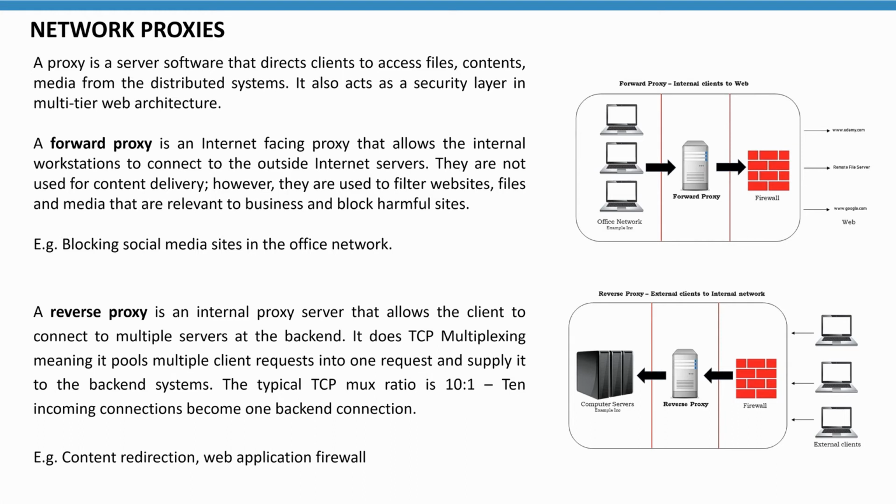The reverse proxy does the exact opposite of what forward proxy does. It lets the outside users come into your data center or come into your corporate to get the specific data or application. The reverse proxy does content redirection. The Azure Web Application Firewall is a good example for the reverse proxy.